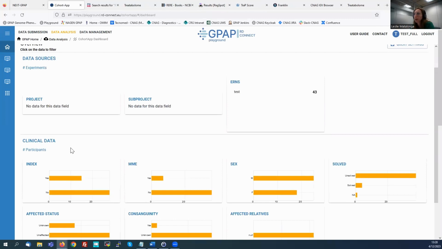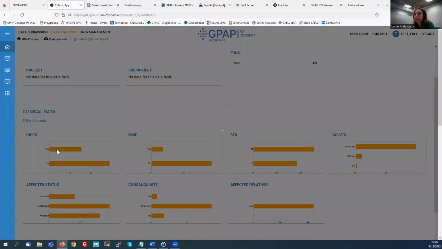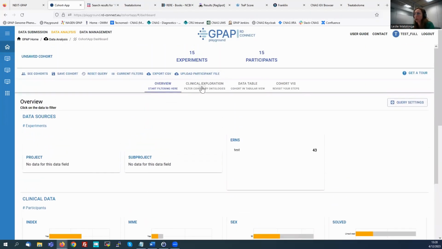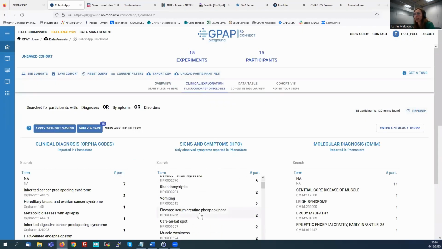For example, here I only have a few trios from this demo platform, but I could select the 15 index cases that are in the system. And remember that you can always also filter by the phenotypic data that has been entered in the system to try to define your cohort of interest.